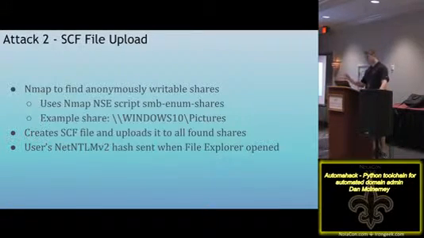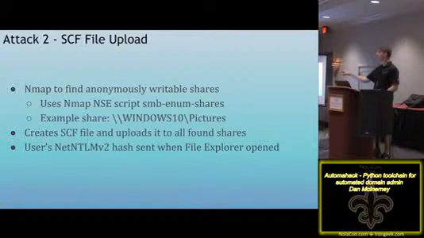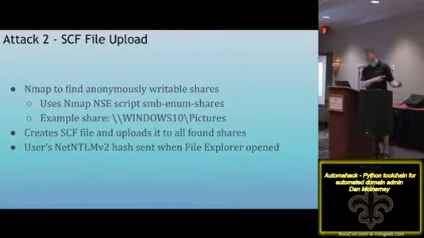The SCF is a very short file that you can tell to find an icon somewhere on the network. Normally, these files are used for things like opening up Explorer to a certain folder, just simple little things like that. I'm not even sure why this exists. But you can tell it to have an icon inside the file. And if you tell it to have that icon hosted on your own attacking machine, whenever someone opens a file share that has this SCF file on it, their SMB hash is being sent to you.